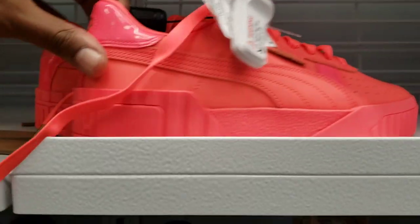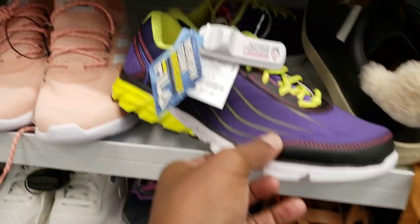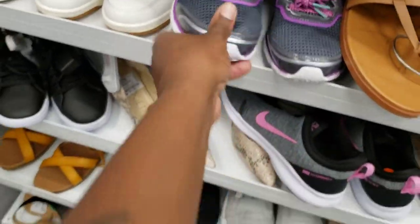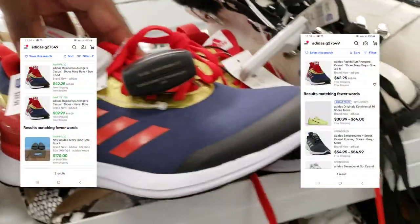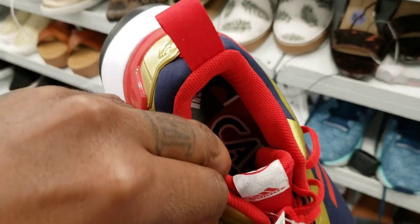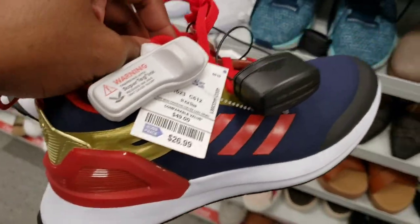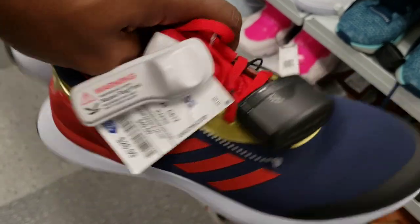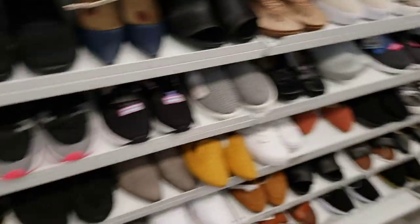These are not too bad — colorway with a little patent leather hint on the back, only $32 on those for the ladies. Some Fellas Skechers, let's see what else. Kind of cool — reminds me of a few other shoes. Something on the inside — yeah, this is like a Wonder Woman or Captain America edition? $26 bucks on these. Let me know — you guys see the branding on the back, it is a Captain something. We'll leave them and come look on the other side.